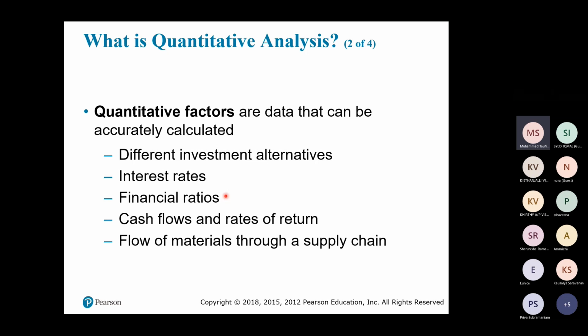That is another way you can use quantitative data. And then calculate your cash flow and rate of return. This one is very basic. You want to know how much cash is coming into your company and how much cash is going out of your company, your cash flows. From there you can calculate your rate of return. For example, rate of return represents the return.